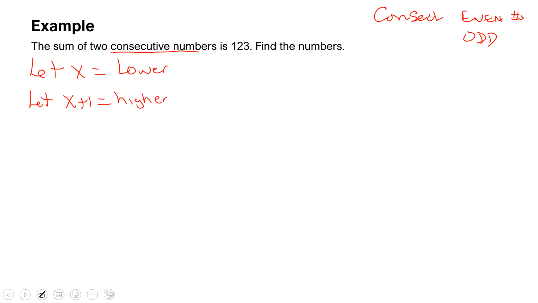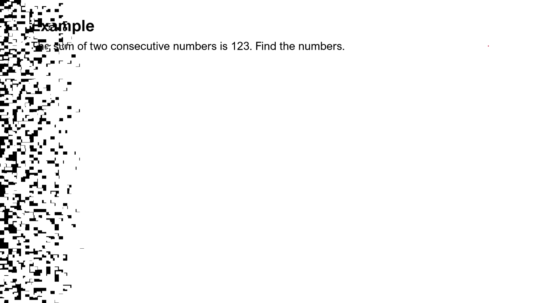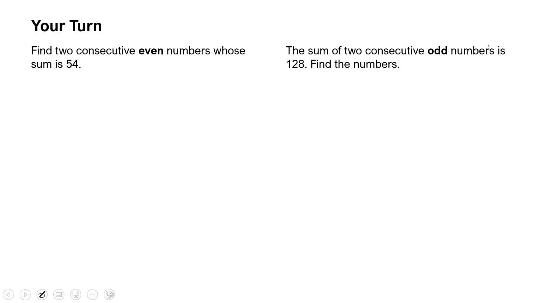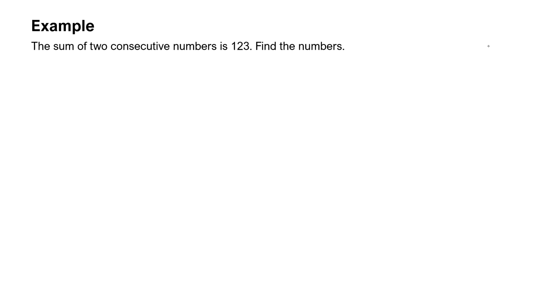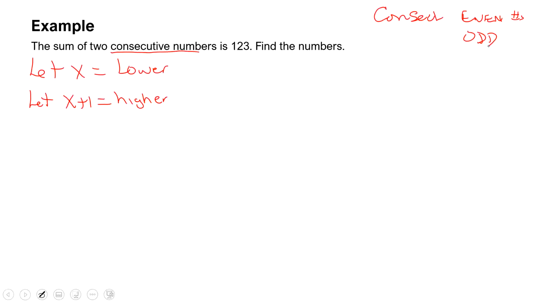I'm sorry, that was totally incorrect. We're going to add 2 to it with even or odd. I don't think I did that right though now that I'm looking ahead. Let me just jump ahead for a minute. I apologize. Let me look at the answers for these. Is that X plus 2? Sorry, my bad. Totally misspoke there. So when you're talking odd and even, you're going to add 2 rather than add 1 because they are jumping. Just think of it. We go from 2, the next consecutive is 4, so we jumped 2, not 1. Again, I'm sorry. Pause here for a minute to make another announcement.